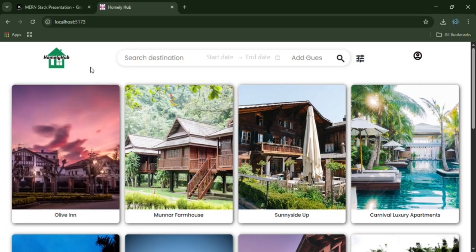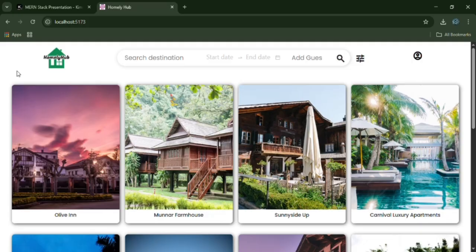In this project, you can see that we created a homely hub for booking a hotel or rooms in separate places in Goa, Mumbai, and so on.